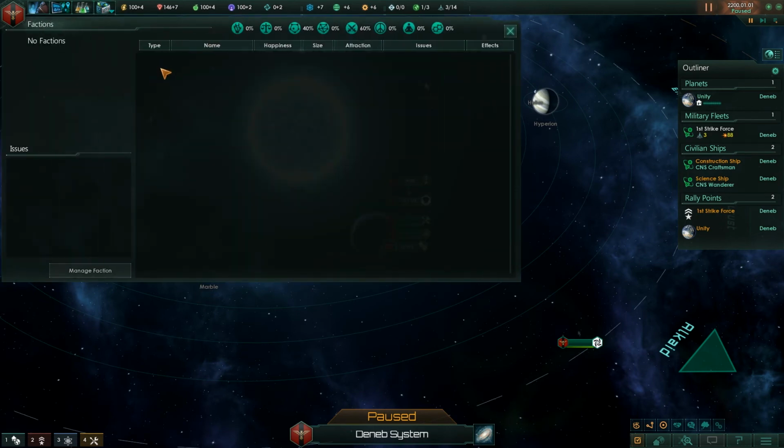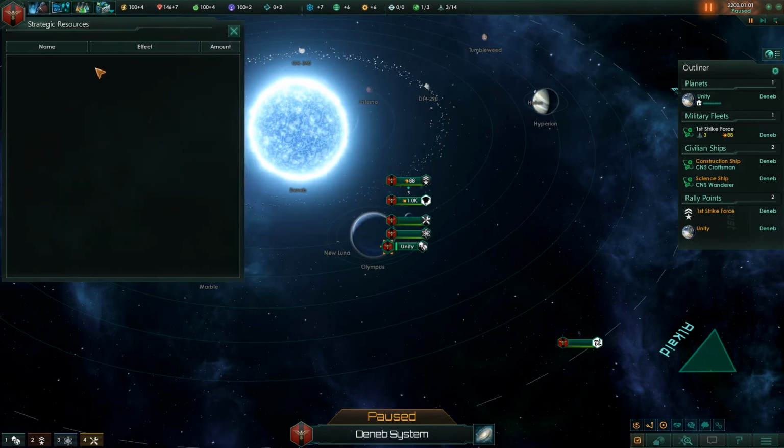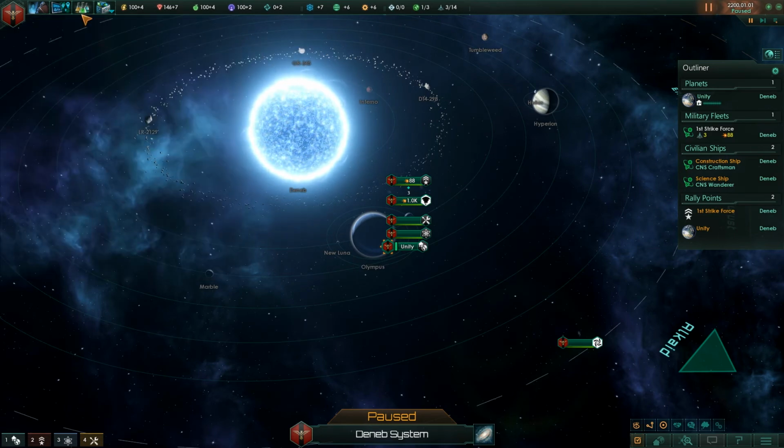We have factions, which haven't really popped up yet. These are political factions that can crop up in your empire that have different desires and needs and have different effects, whether or not they are happy with you or mad at you. So, probably seeing that show up at some point. Strategic resources. We don't have any strategic resources yet, and once we do have them, if we have any in the empire, they all show up here.